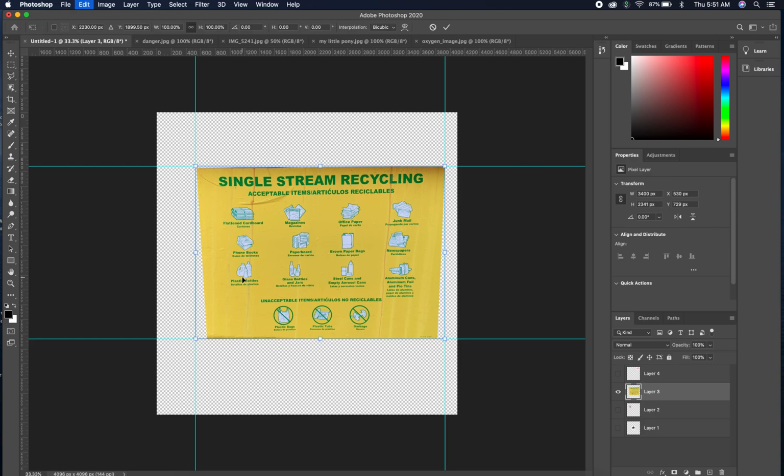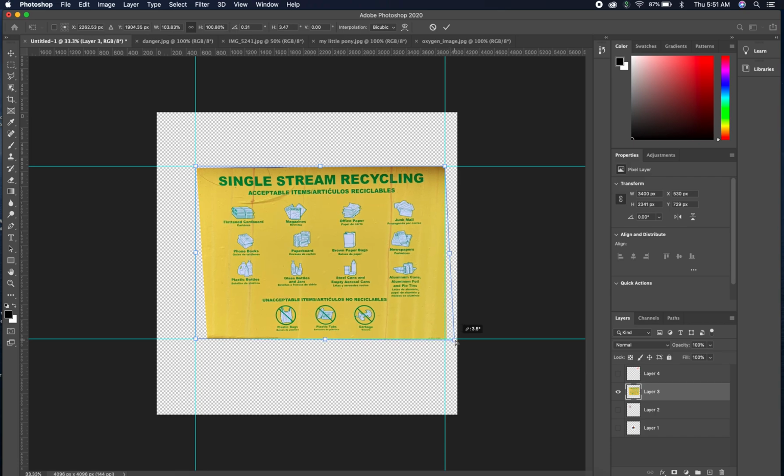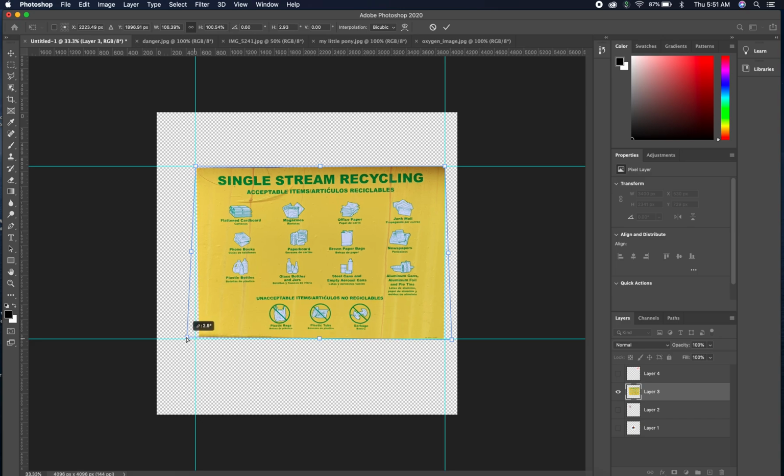I'm going to hit Command T, like we've done before. I'm hitting every key to figure it out, because sometimes I forget also. We're just going to try to flatten this out. I can go corner to corner and pull this out. You kind of have to go back and adjust it in a concentric circle.